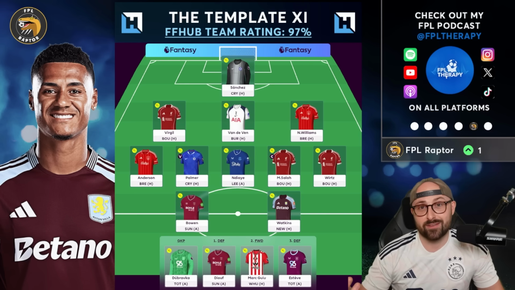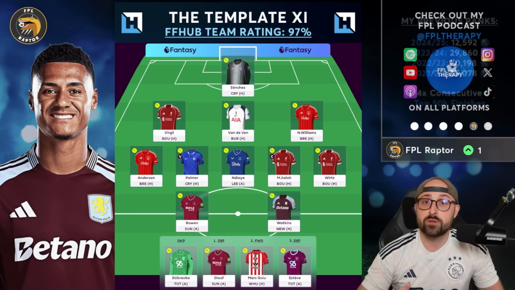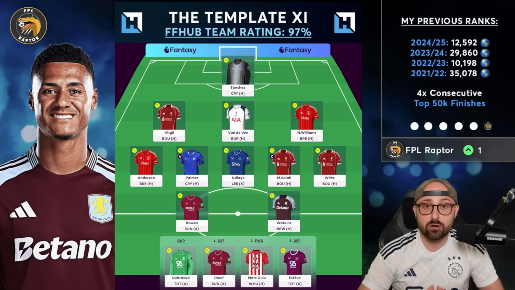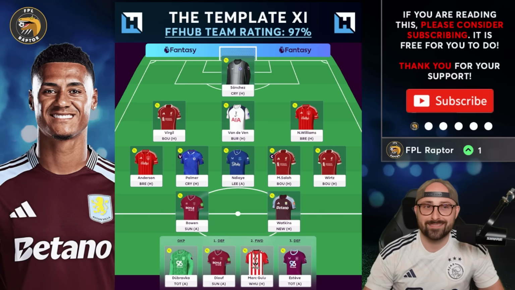Like, for example, Arsenal defenders were nowhere to be seen. Is there a reason for that? Do you think that's an opportunity you could have? I didn't see any Gyökeres or Saka. There was no Arsenal at all, in fact. There was very few Man City players. Like, you might see these as opportunities, and absolutely fantastic if you do. Let me know what you think of this template team, and let me know if you think you can beat it.